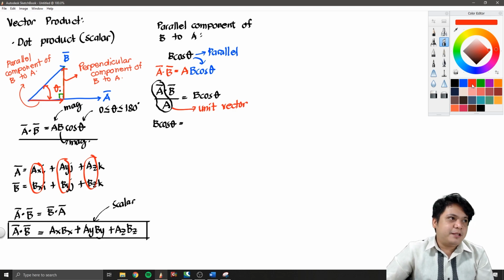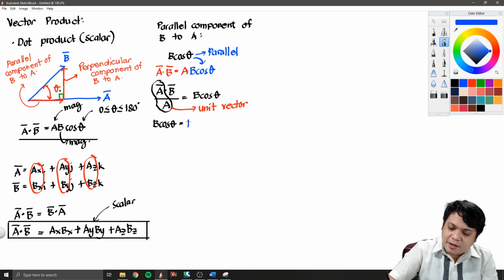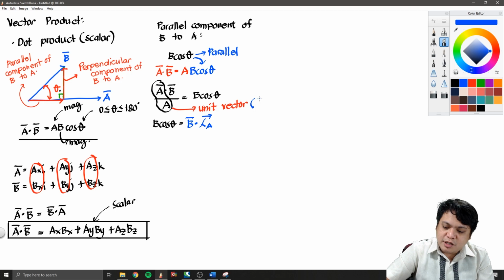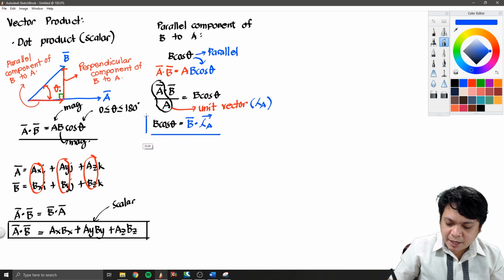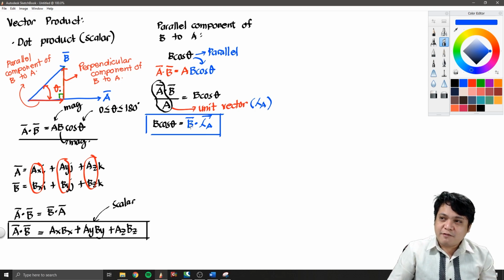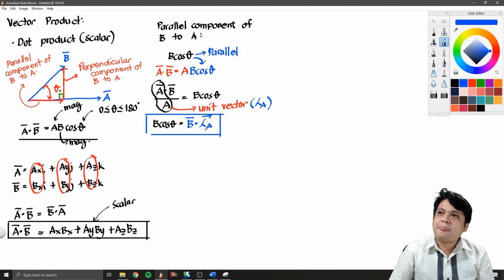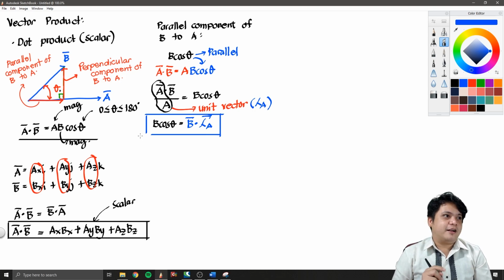Okay? So, pwede pala na para makuha ko yan, sabi ko nga, commutative, the vector B, and then ida-dot product natin ng ating unit vector sa A. Because this one is the unit vector of A. So, ganito pagkuha ng parallel component. Para makuha natin yung parallel component ng certain vector to another vector, kukunin natin yung vector B, ida-dot product natin dun sa line of action ng unit vector ng A.